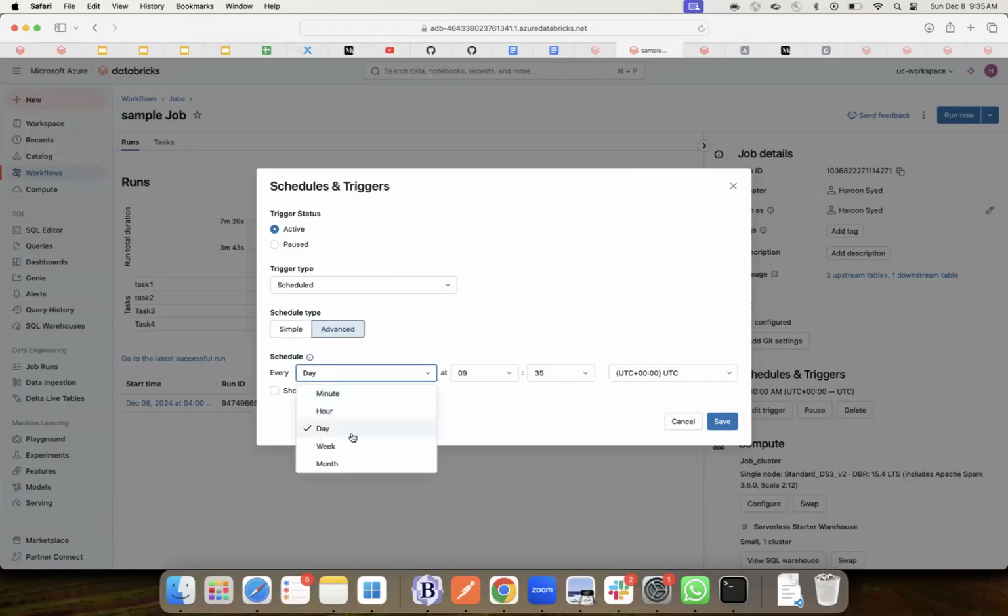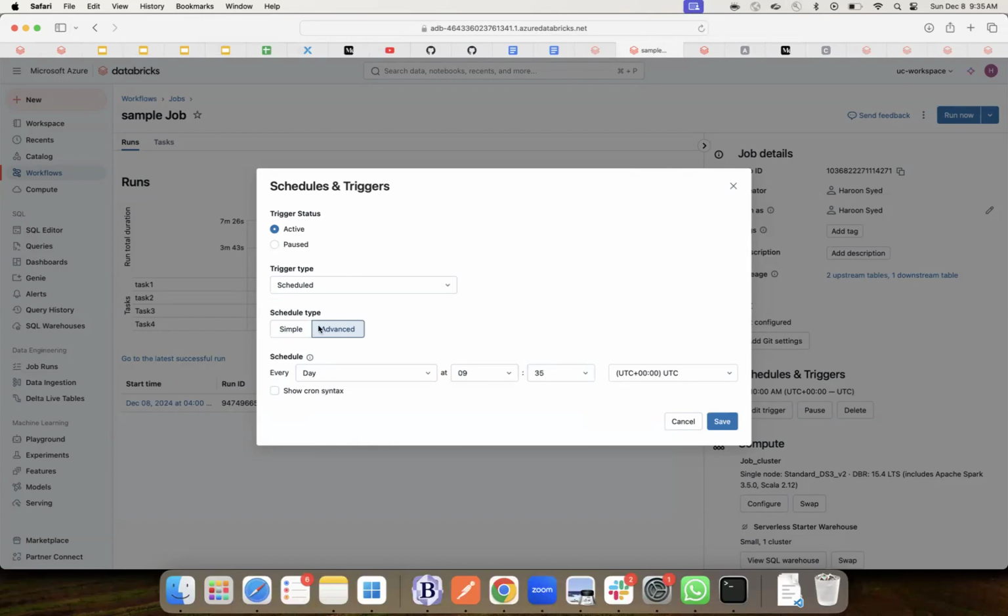You can set day, minute, hour, day, week, month, and then start time, time zone. You can also just put in your cron syntax if you are aware of Unix cron syntax. So basically, in the backend, it will anyway convert all of the syntax to a cron job to run. So you can do this.